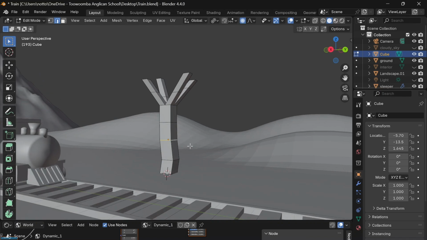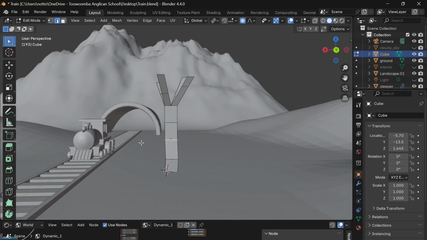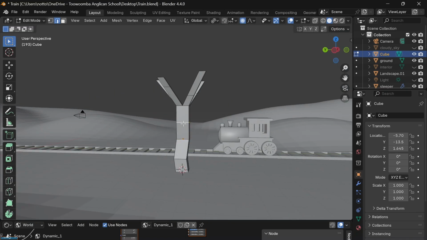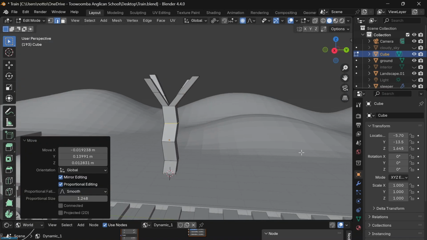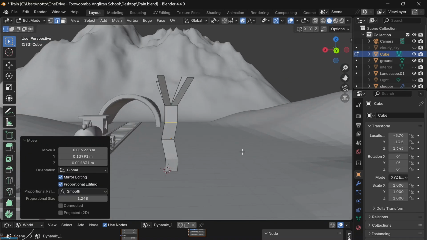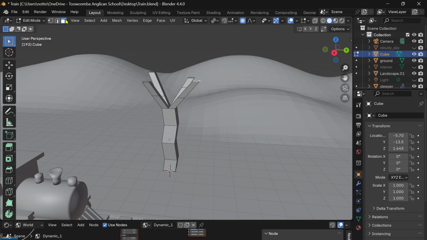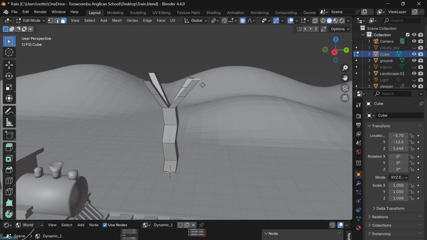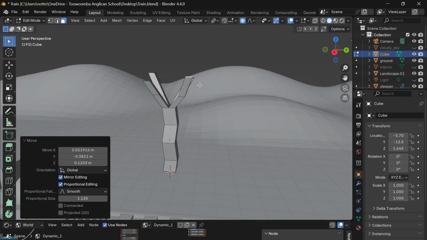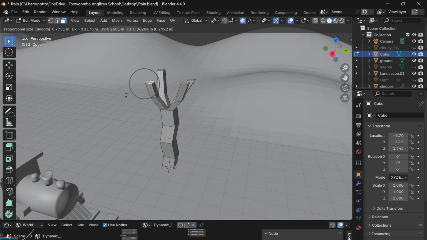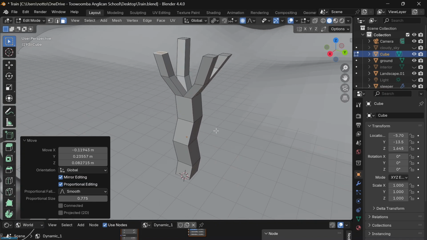So I'm going to do the same thing to the next cut, G, and just bend it another way, and Alt click G and bend it again another way. All right, and that just gives the tree a little bit more of an interesting shape, a little bit more organic. I'm going to just change the branches a little bit, going on to face select mode, G, and just bending them maybe a little bit more upwards.